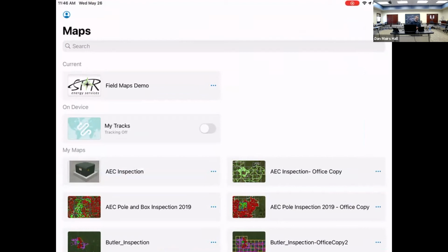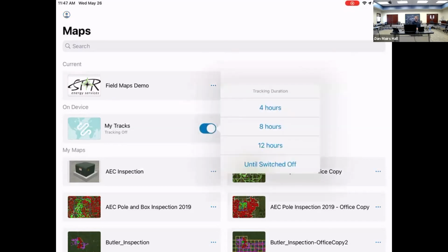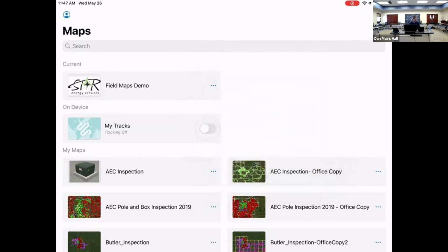So they've added that now, as long as it's a licensed thing, so you have to actually add that on. But as long as you have it set up on that user, it comes in here and shows you right there on device. And then you can just toggle that on, and it gives you some options for the duration, for 8 hours or until you switch it off. So it's kind of nice. I'll kind of show that. I can show it a little bit on some of the information that we have on there.